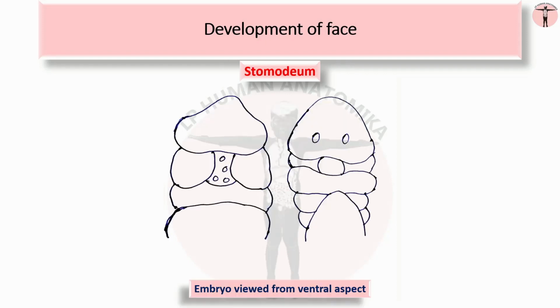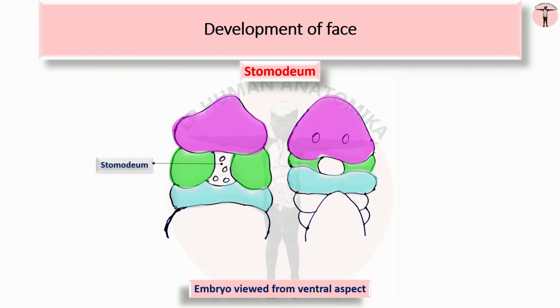The five facial primordia, which begin to form around the stomodium, are: the single frontonasal prominence, the paired maxillary prominences, and the paired mandibular prominences. Facial prominences start appearing by the end of the fourth week. The prominences primarily consist of mesenchyme derived from neural crest cells, which migrate into the pharyngeal arches. Maxillary and mandibular prominences are parts of the first pharyngeal arch. Hence, it is seen that most of the contribution in the development of the face is formed mainly by the first pair of pharyngeal arches.